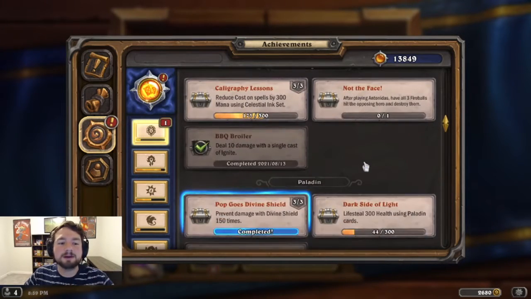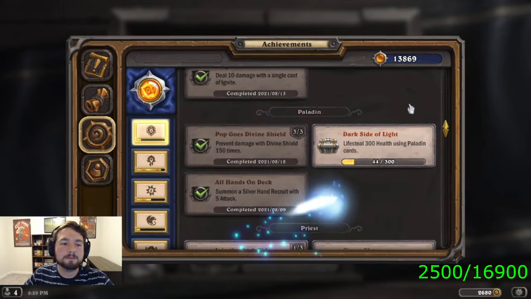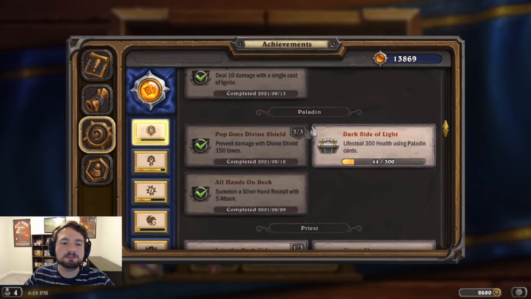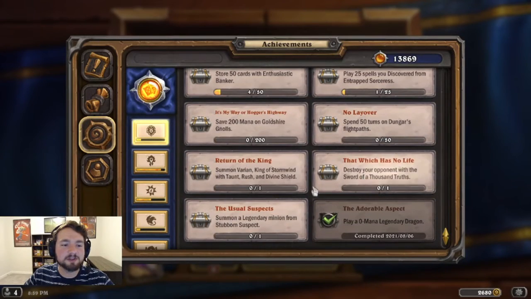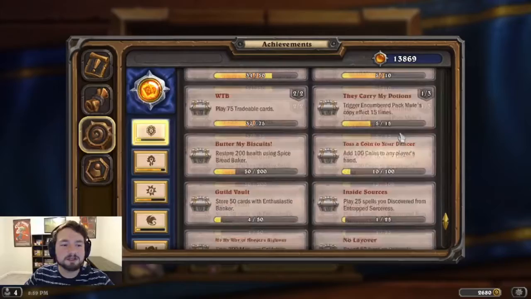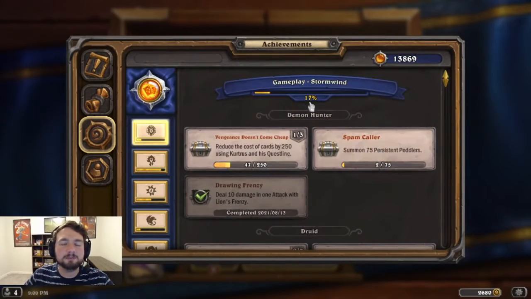But we did pop, funny enough, in the Paladin section, the Prevent Damage with Divine Shield achievement. So let's pop this one real quick. I believe that's our first 500 experience point achievement for this set, so it's a nice little bump pretty early on. Other than that, just this variant one, like I said, you can load a deck up and just do a game with nothing but Taunt, Rush, and Divine Shield guys, and you'll get there. That card's coming right out of this deck in lieu of maybe another double jump. I don't know. We'll see.